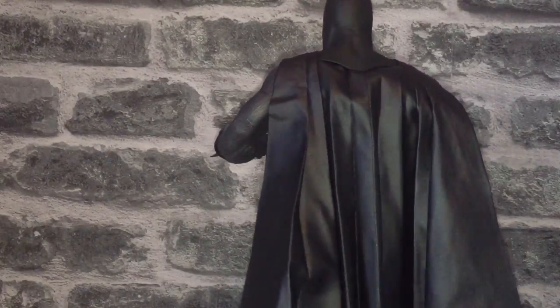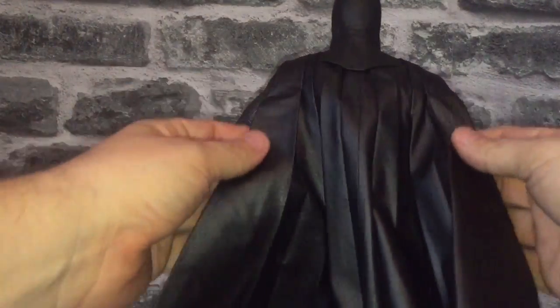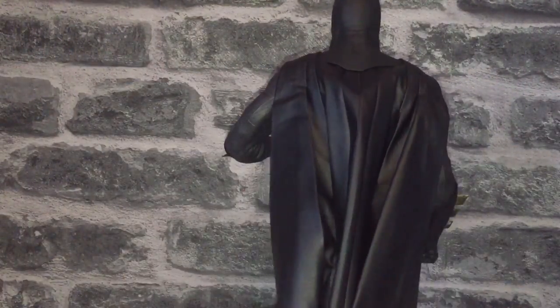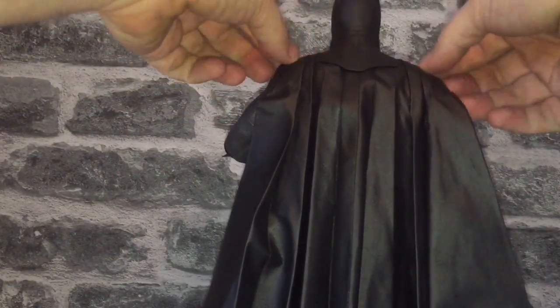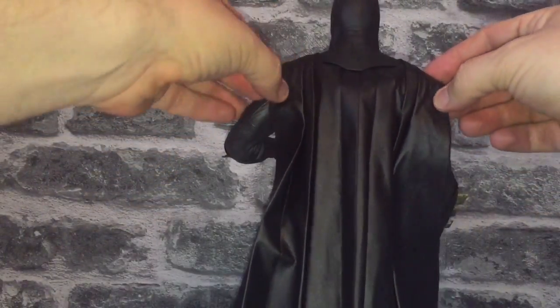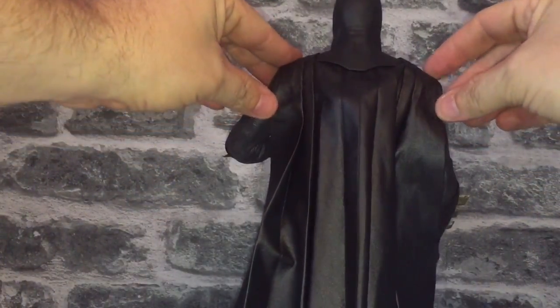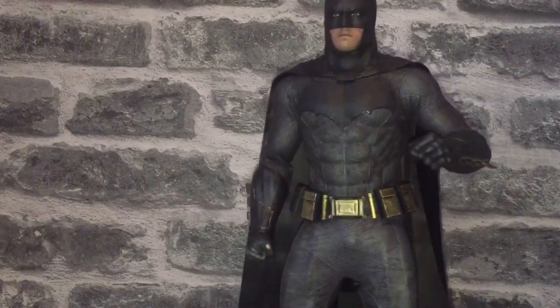Quickly talking about the cape - it is a faux leather cape. It does look quite nice. I'm going to have to get some water treatment to get the awkward shape out of it. From the front to about midway, there is a wire in it, so you can adjust it and decide how it sits over his shoulder. But the wire doesn't go right down through the cape, so that is something worth mentioning.